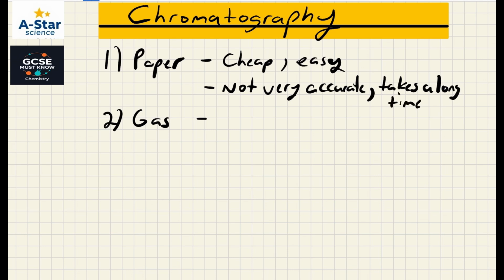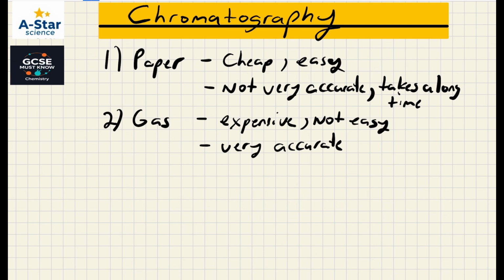Now, gas chromatography, on the other hand, is expensive, but it's very accurate and very sensitive. And that's what you'll see used, for example, in crime labs, forensic science labs. They will use different forms of gas chromatography along with other qualitative techniques. So it's expensive, it's very accurate. It's not easy to do. You need to be trained to do gas chromatography, okay? But if you do manage to do it, the results can be very, very accurate. You can determine exactly what type of substances you have.